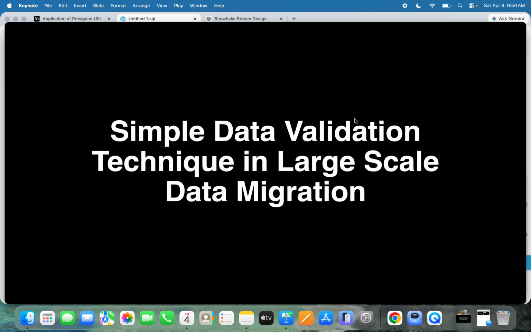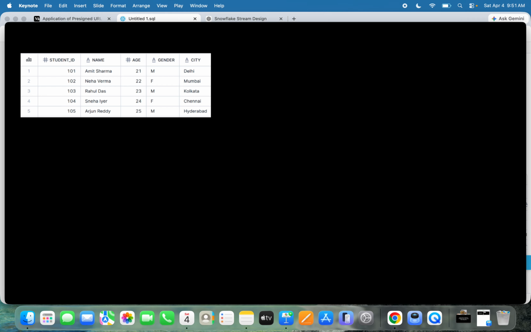When you do this sort of migration, the main problem is you often don't have the business context or knowledge about the data, because some data migrations can be very big and it is not possible for engineers to have complete information about all the tables. So we should have some generic data validation techniques using which we can confirm that data quality is not degraded and we are getting the same data post migration.